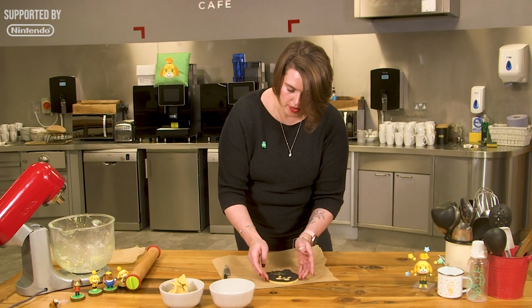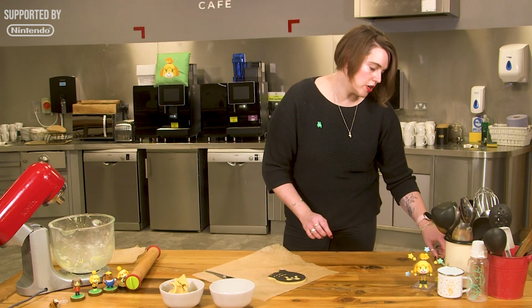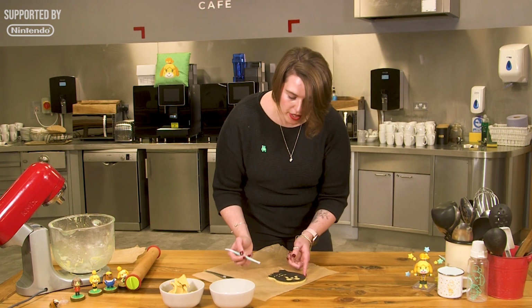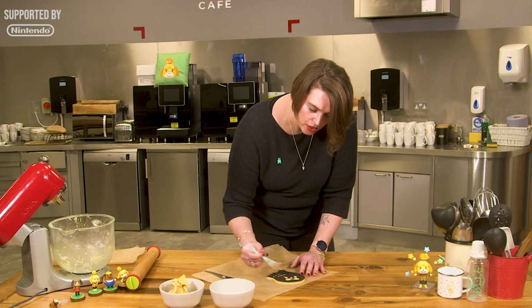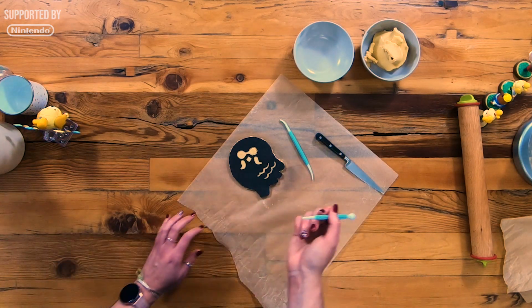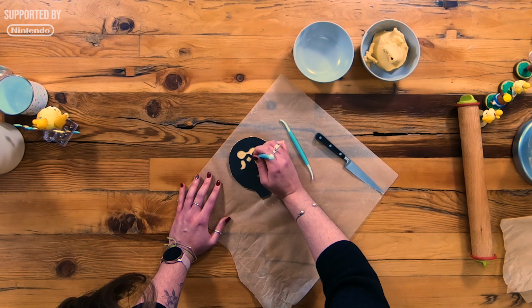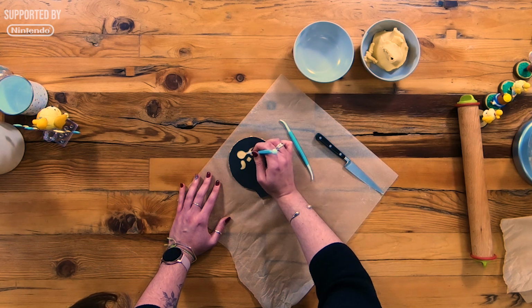Now that you've got your basic Brewster, what you want to do is get a tool or the rubber end of a pencil and just start making all his features. I've just got a very cheap pack of plastic cookie decorators, which you can buy from all good retailers. And as I mentioned, some people on Etsy have already made a pre-made Brewster biscuit cookie cutter, so you can cut all of this hard work out if you need to.